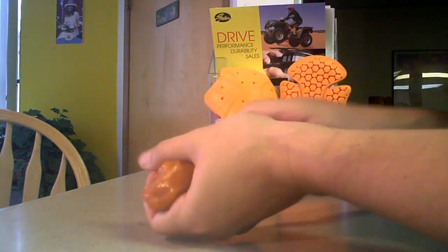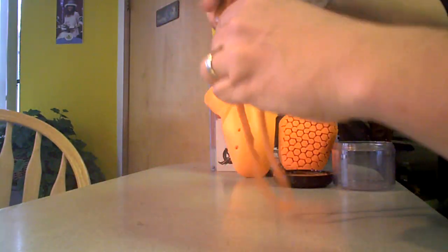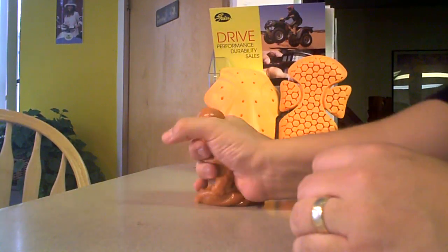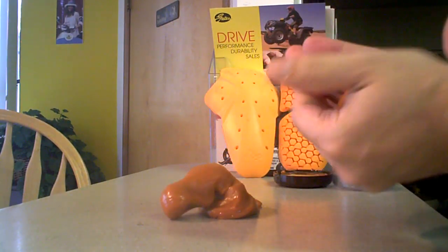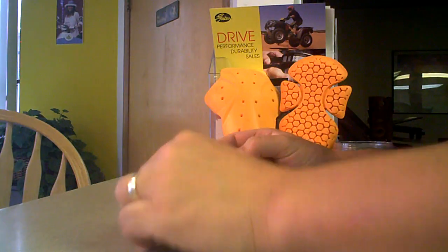So let's break this up into two pieces. See, it's all gooey — it's like a booger. Let's break that up into two pieces. We're going to leave one over here in a funny shape and see what happens to it. Let's just make a little round one and see what happens to it when we play with this other one.